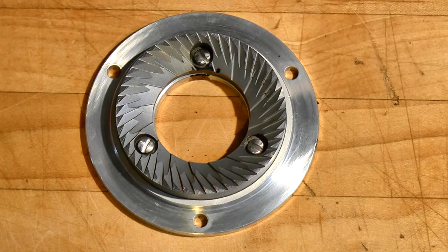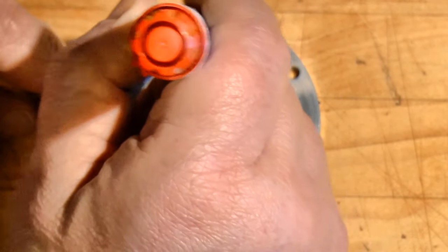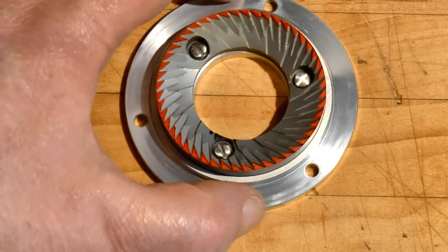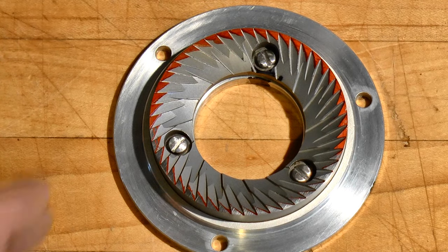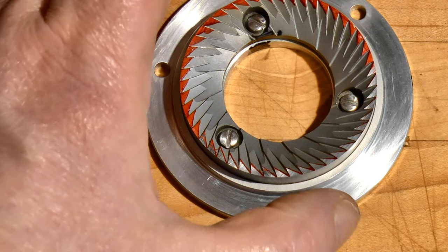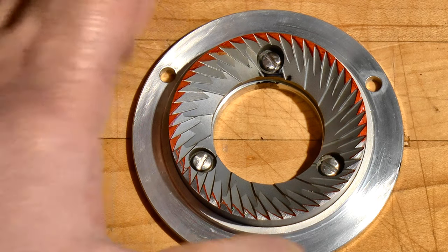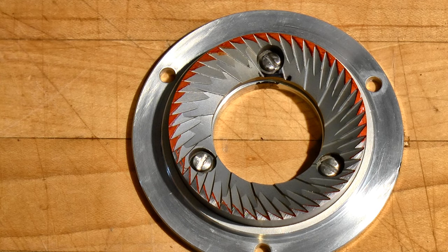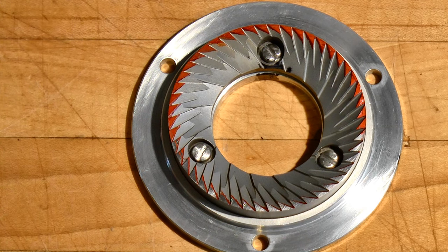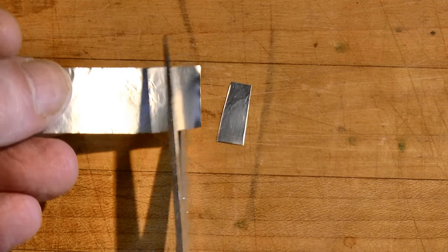But what about the upper one? Perhaps it made flush contact with the lower one, or perhaps only a small section of it did — we'll have to check. Ink the upper burr's flats with a whiteboard marker and repeat the alignment check exactly as before. Here we see a different story: only a portion of the stationary burr made contact with the lower one. The clean area corresponds to a narrower gap between the two surfaces, where they touch first. The burrs themselves will be nearly identical; it's the gap between them that might be uneven. It's almost certain that the stationary carrier is not parallel with the lower one. Our job is to bring the inked area of the stationary burr closer to its companion to make them parallel.